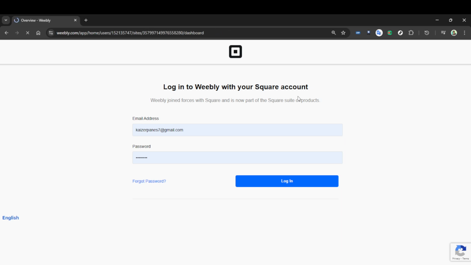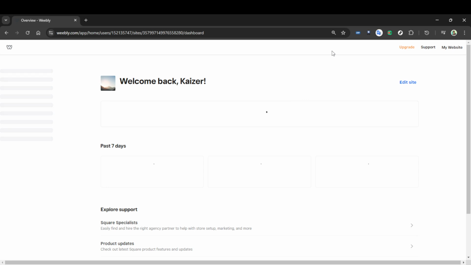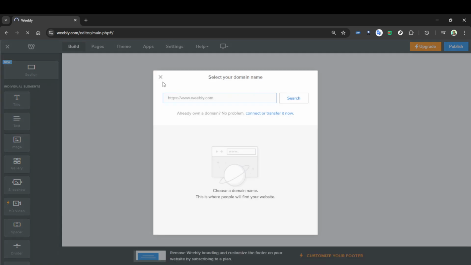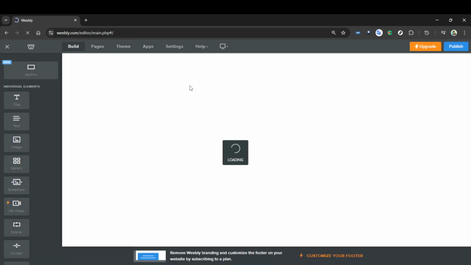Once you're in the Overview section, look for the Edit Site button and click on it. This is where the magic happens. Editing the site allows you to access the tools needed for personalizing your website's design, including adding a background image. With the site editor open, it's time to focus on the background image area. Simply click on the part of the page that you want to change, the background image. Clicking here will open up options related to the background so you can tailor it to fit your style.